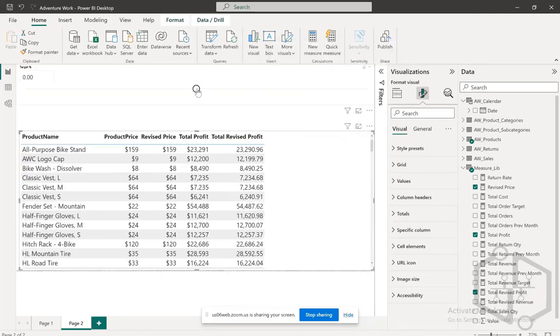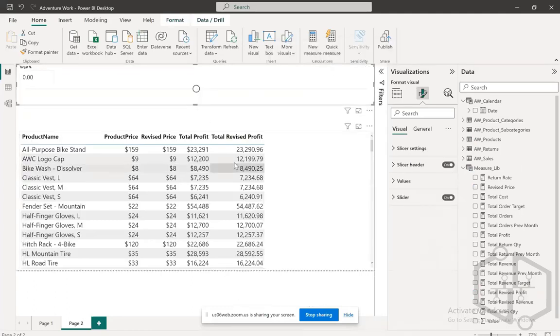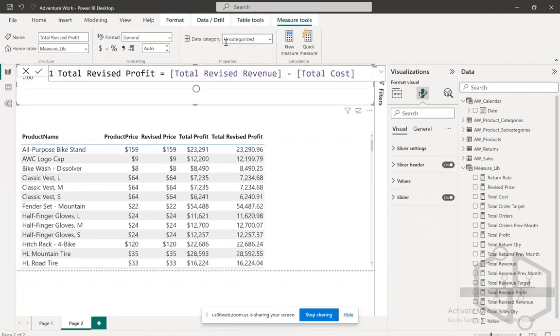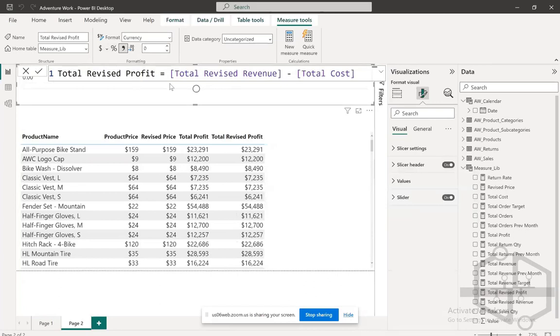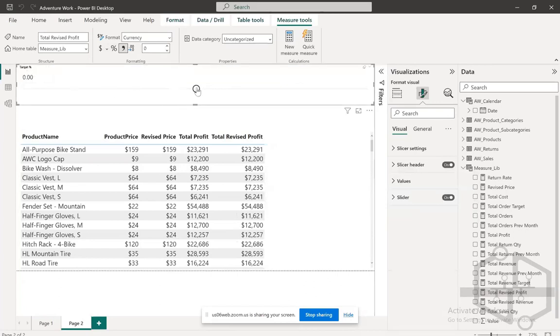If I'm revising, now if you look at the total revised profit, let's just convert it to dollars, zero decimals. And look at this, 10 percent. So $175, 10 percent.